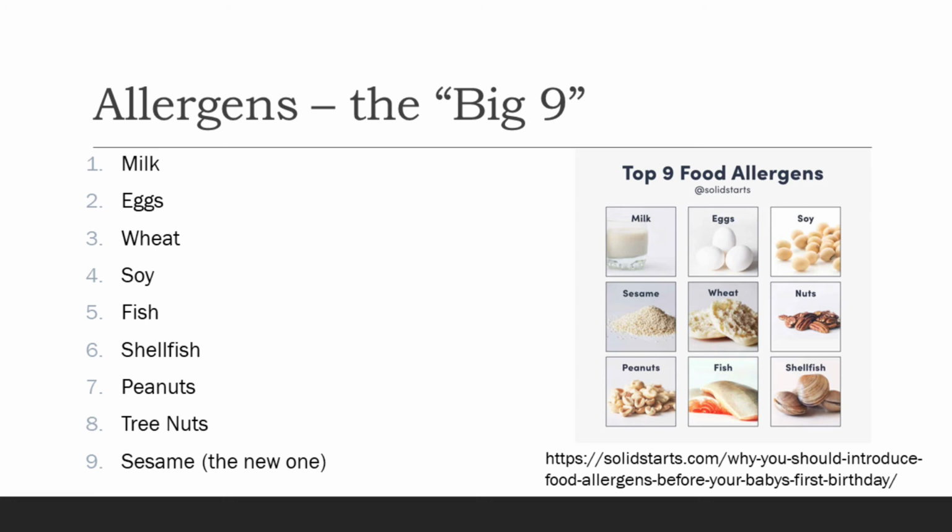Peanuts and tree nuts. By tree nuts, they usually mean things like walnuts, pecans, hazelnuts, cashews, which actually come from a fruit, but they're still classified as nuts due to the mechanism of allergy, and almonds. I believe coconut is lumped in with tree nuts as well. Now, the allergens in the product have to be listed on the ingredient side of the panel, and it can be done in one of 2 ways.